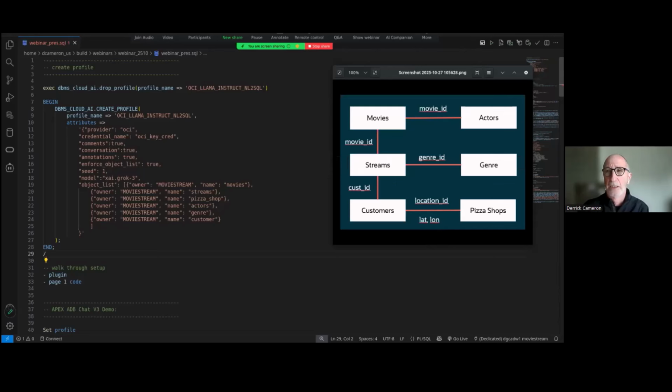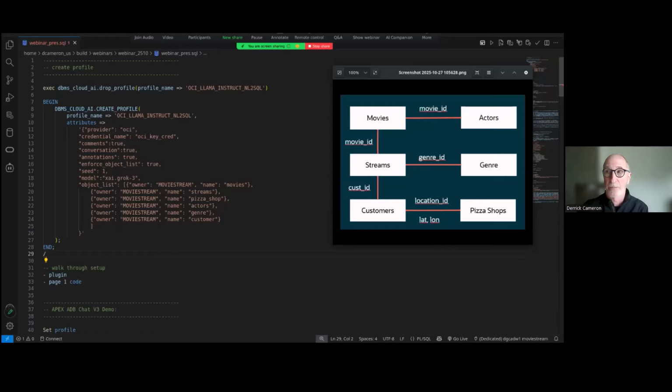And what's the key? There is no key. There is just a location spatial data type in customers. And separately, there is a lon and lat, not the same name, in the pizza shop's schema. And they're just numeric columns. And what you'll see at the end of the part around the natural language SQL is amazingly, it will do a spatial data transformation because it's seen the data, looked at it, and realizes to join customers.